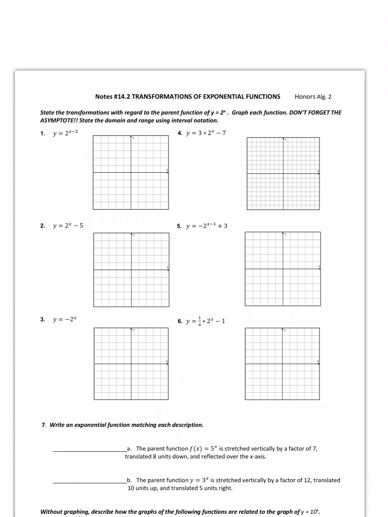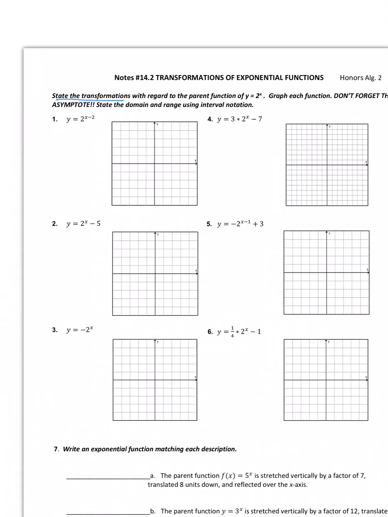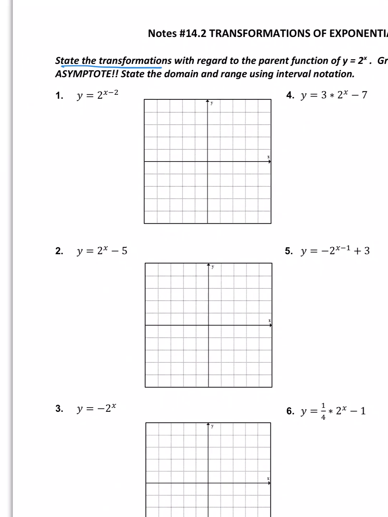So let's do one thing at a time. Let's just go through and state the transformations. So look at this one right here. Number 1. Now, get used to this. This 2 to the x is just the parent function, and so the -2 is hanging off the x part. That means it's like it's in parentheses. So anything happening to the x, remember, is opposite of logic. So this one would be moving right 2 units. And that's all that's going to happen there.